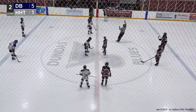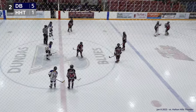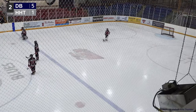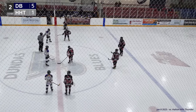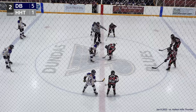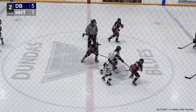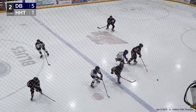And folks, we are having a goalie change here. I feel like my guy was kind of hung out to dry a little bit, but you know, hey. Sometimes that's the way you go. Except on the Blues, because we only got one goalie, so if he sucks, we all just have to grin and bear it. All right, here we go.